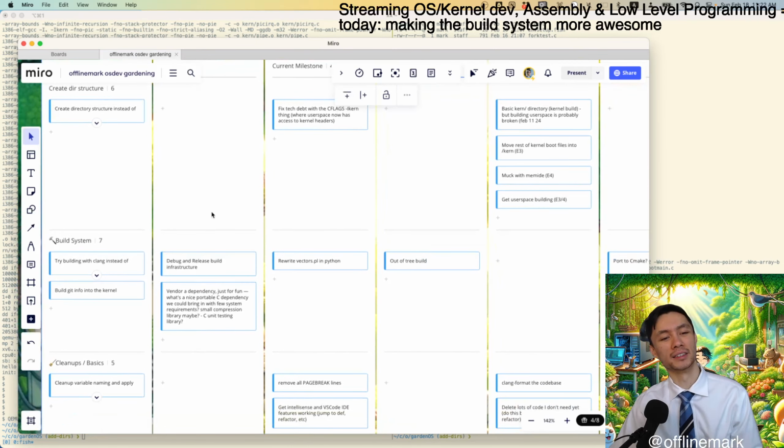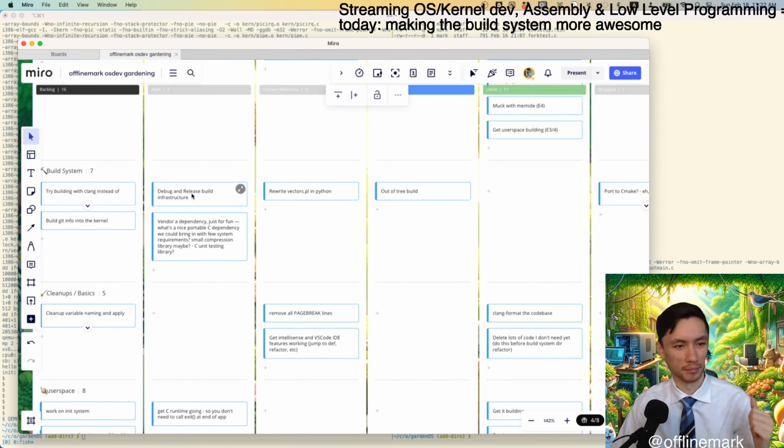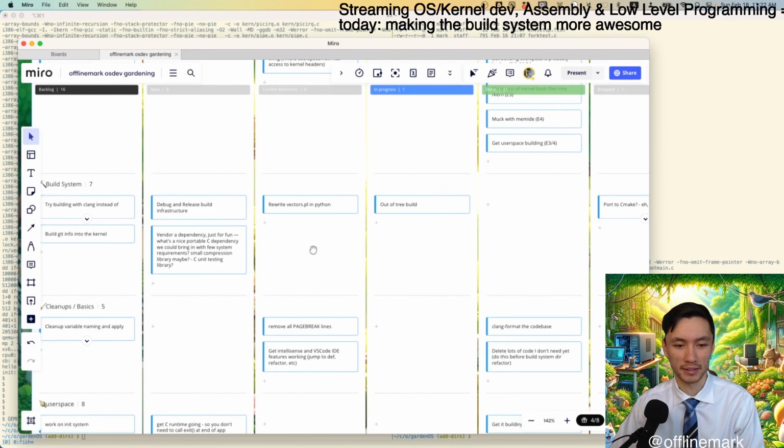I like the idea of having a really professional project with debug and release build infrastructure, and an out of tree build. Maybe we can build the git hash info into the project, so that at runtime you can do a version check and see which hash of the code base the kernel was built from. For some reason that excites me, and those are a couple other things I jotted down.